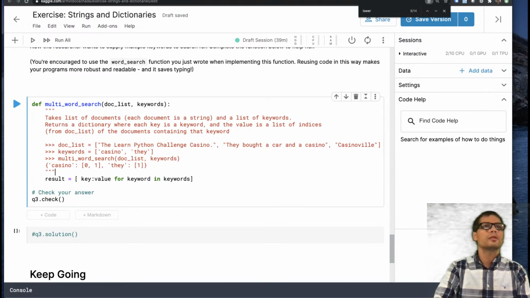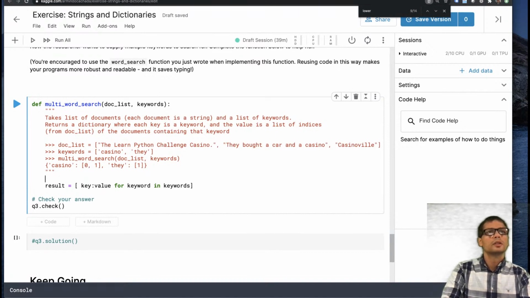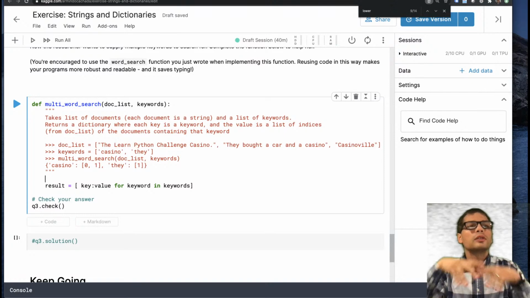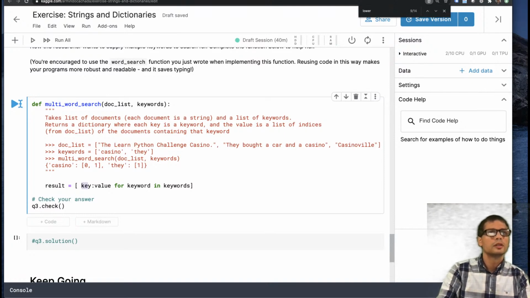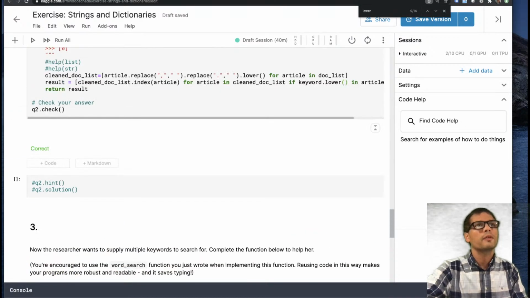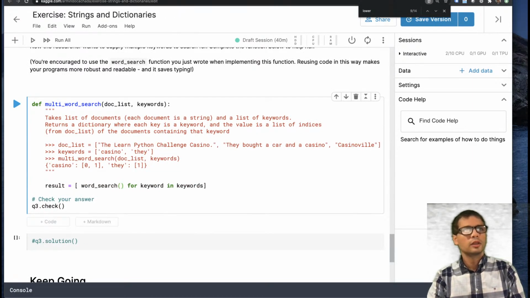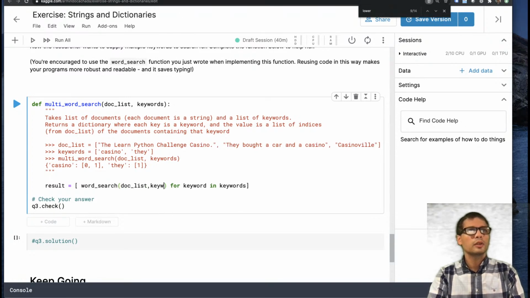So first of all, the previous method was word search, doc list keyword. Right.